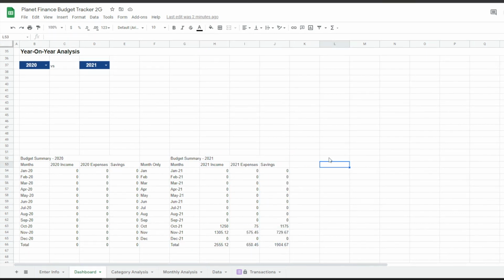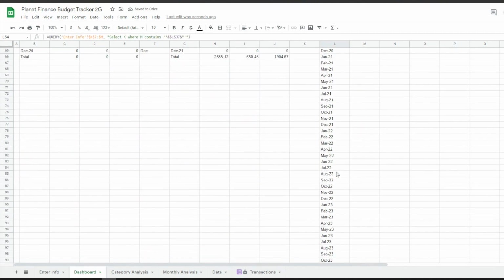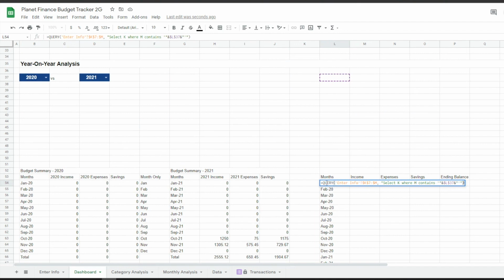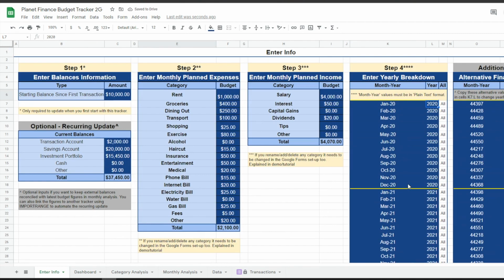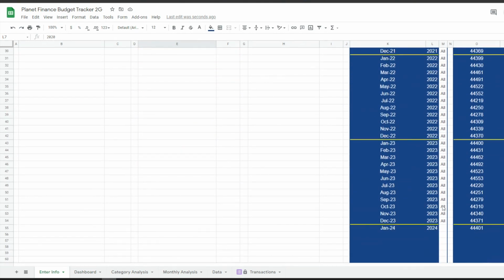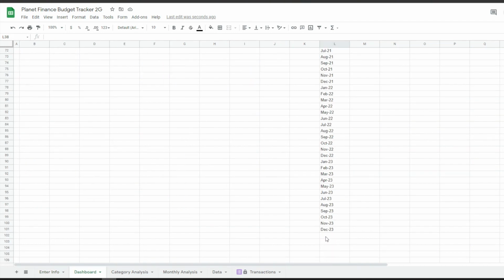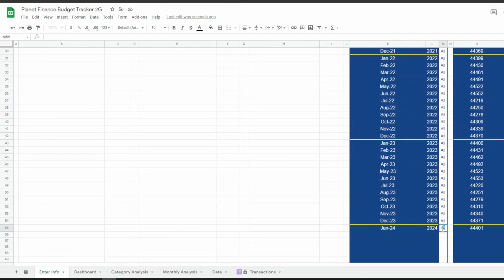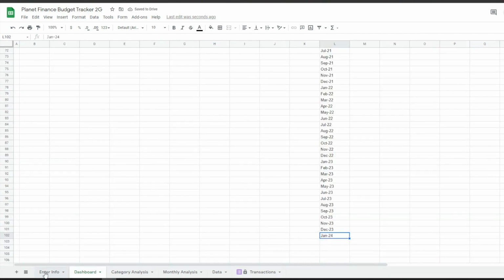Okay, and here we go. This is the last table of this tutorial. It's been a long one, but I think it's worth it. This query function selects all the months that we currently have in enter info. I am connecting it to this cell, so I'm going to enter all in this cell. That way, if you ever want a few years to be excluded from that list, you simply remove the word all and it won't be there. So currently January 2024 is not there, but if we enter the word all, then it appears here.